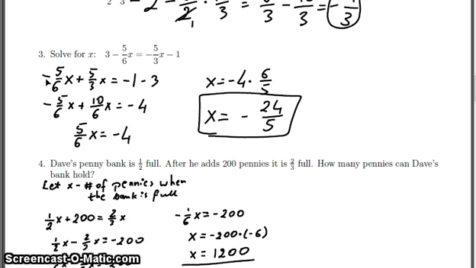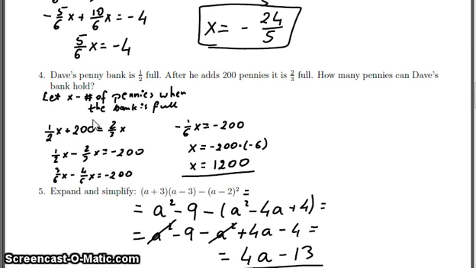Problem 3, solve for x. This is a linear equation, so move all x's on one side and all constants to the other side. Find the common denominator for negative 5 over 6 and 5 over 3. So 5 over 3 becomes 10 over 6. Then you subtract, you get 5 over 6, because negative 5 plus 10 is positive 5. And negative 1 minus 3 is negative 4. And then you multiply both sides by 6 over 5, so the reciprocal of 5 over 6. And you get x equals negative 4 times 6 over 5, and that becomes negative 24 over 5.